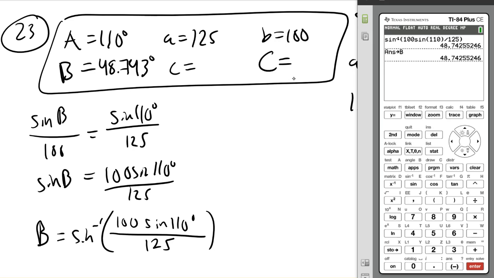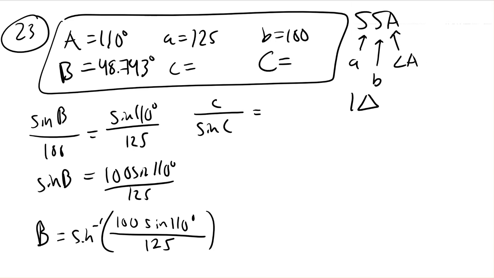Now for side C and angle C, let's say I just jump into the formula and I say side C divided by sine of angle C is equal to A over sine of A or B over sine of B. Completely your choice which one you use. My advice to you is use A and angle A, just in case you made a mistake on part B, angle B. I wouldn't want that to domino and mess you up more. Try to use what's given to you, even though technically they should be the exact same.